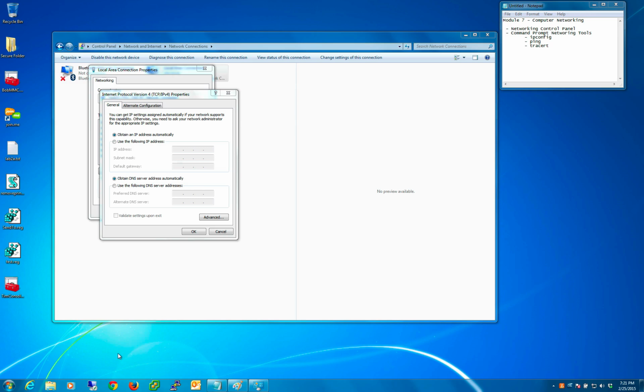So DNS, on the other hand, and DNS stands for Domain Name System, is another server that would sit out on the network, and what it's responsible for is converting IP addresses to human readable names. So for example, when you type in google.com, rather than having to remember the IP address to google.com, all you have to remember is google.com, and that's how I get to Google. So it's a service that makes it a lot easier for the average person to use services out on a network or on the internet.